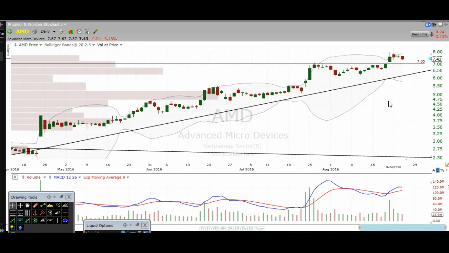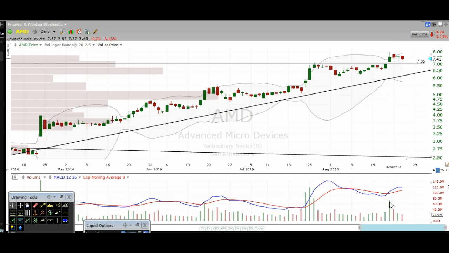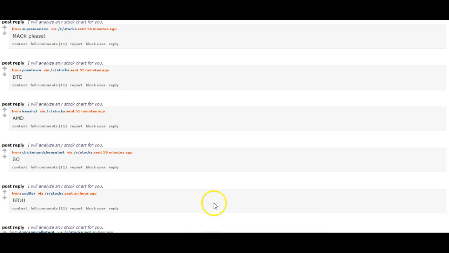Another thing that I want to note here is notice how when we trade sideways, or right here we're trading kind of sideways, kind of down, notice how the volume drops off. Notice how every day it's dropping off. So we have a big high volume green day right here, breakout day, and then these sideways days have lower volume. So that's exactly what you want to see in an uptrend. Okay? So support is at 7, and then we've got that uptrend line as support as well.